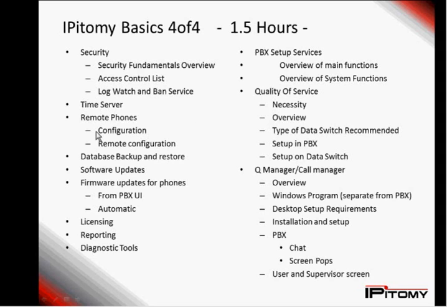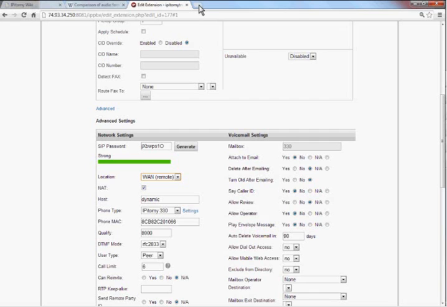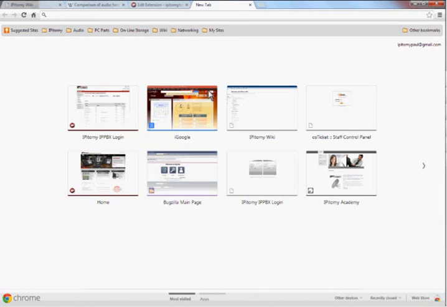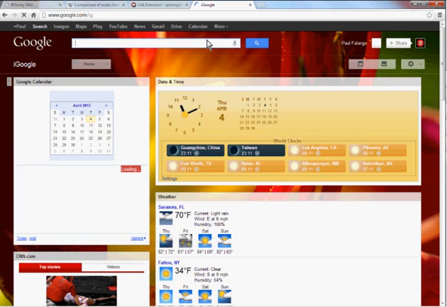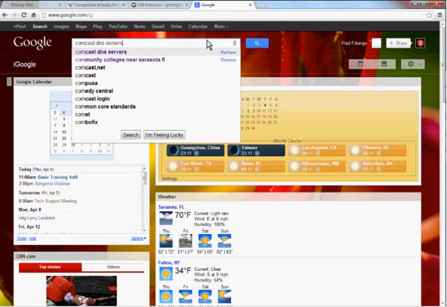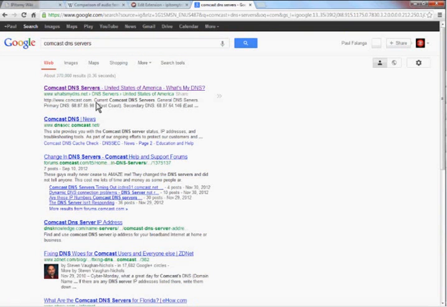Okay, one of the other things that you should deploy when you're installing the system is the time server. That's really pretty easy to do. I found one that is relatively easy to look at. Remarkably, Verizon doesn't do as good a job with this as Comcast does. So I just want to show you what Comcast has. We have two services in this building, Comcast and Verizon. We use two different platforms.